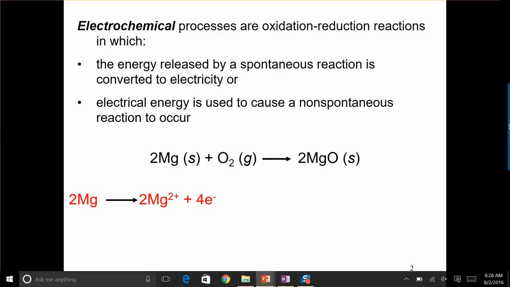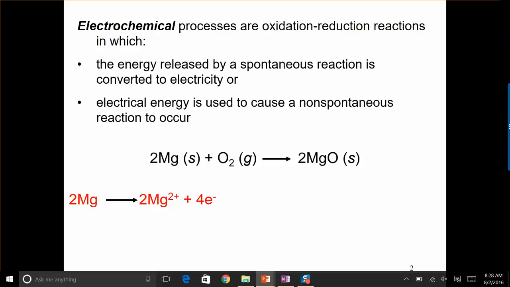Okay, so in oxidation reduction, you always have two things happening. You have something being oxidized, you have something being reduced. If you split it up into its oxidation reaction and its reduction reaction, we call those the half reactions. Okay, so here magnesium is going to Mg2+, right? Here's magnesium over here. Magnesium is magnesium 2+.